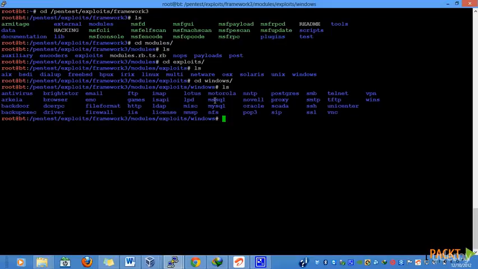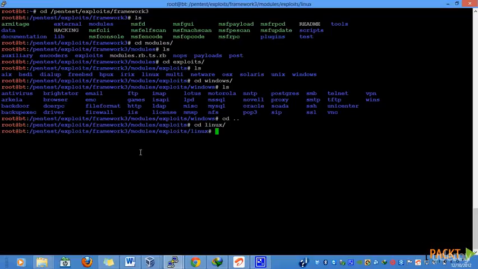This directory is further classified into subdirectories, where modules are based on their protocols or based on their application structure. You can find FTP, IMAP, browser, firewall-based, file format-based, and different modules. This now gives us a clear idea of how different exploits are categorized inside the Metasploit framework. Now, let us also look at the Linux structure. You can see that it's pretty much similar to what we have seen in Windows, even though the module strength is less compared to that of Windows.